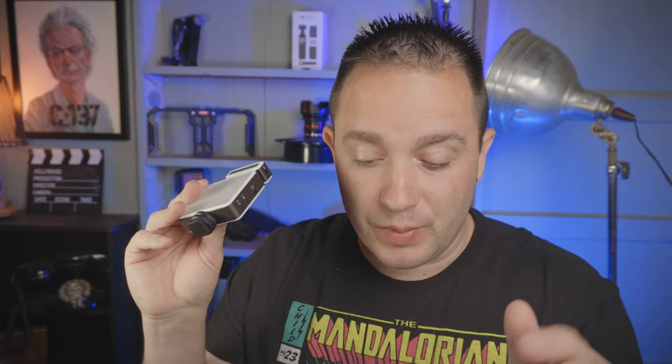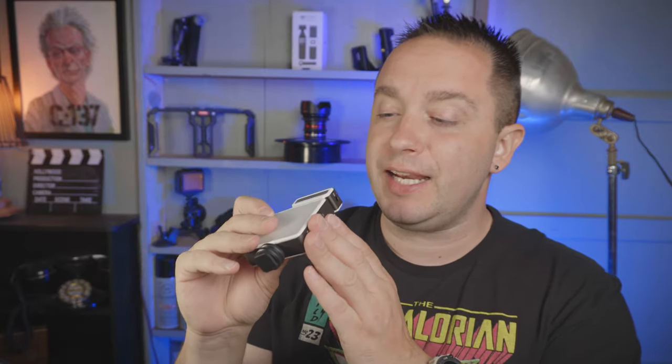Let's pull the light and microphone out. I have it turned on right now. Basically there are two buttons on the side, a USB-C charging port, and your microphone-out jack. One thing I'm reading about this that I don't necessarily like is that the light has to be on for the microphone to work. That's a little obnoxious if I'm recording outside during the day — why do I need the light on? I wish the microphone worked independently, but we'll test it out. Maybe I can just dim down the light and not worry about it.